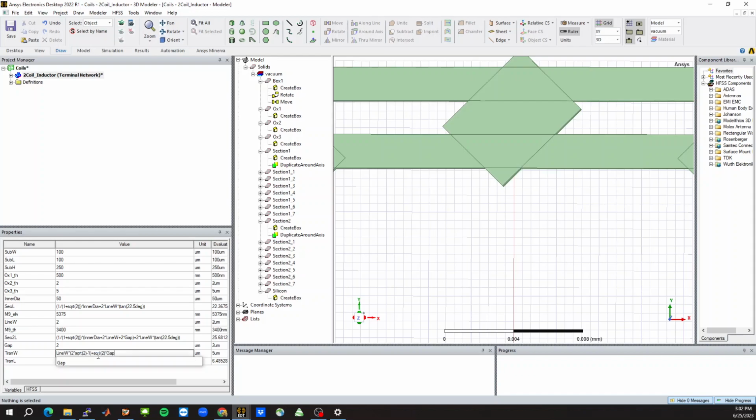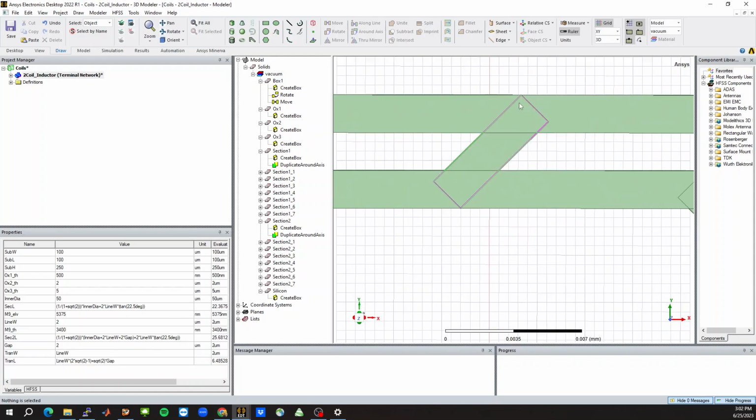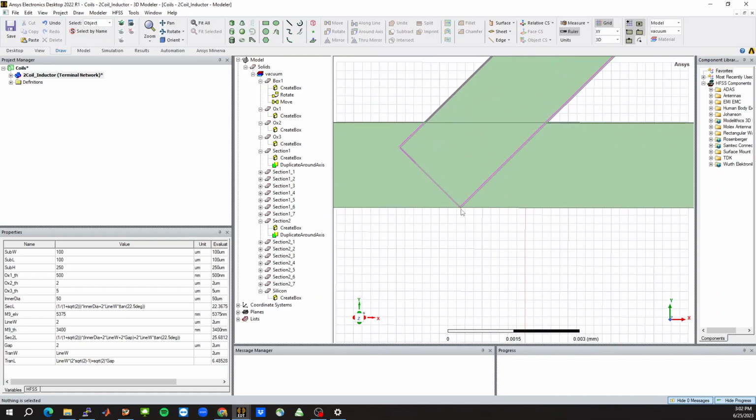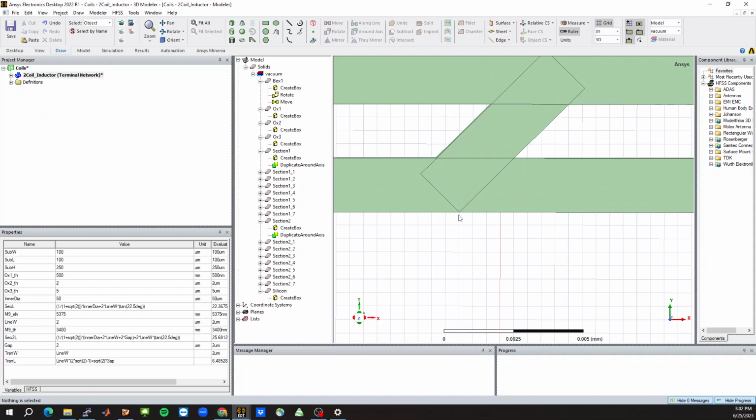Should be the length, not the width. Actually no, this should be the length, and the transition width should be the same as the line width. Okay, perfect. So now we see that this line ends exactly at that point, and this point ends exactly here, which is exactly what we want.